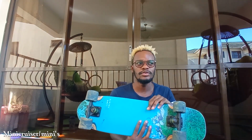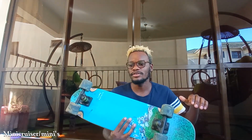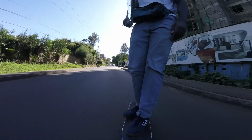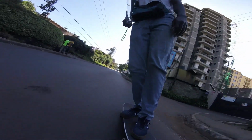So let's say you're on the bus and you have to hold on to your board, it's not really going to get in your way. Or if you're down at the store and you have to hold both your board and your shopping, it's not really going to get in your way. Or if you have to get to your next class but also keep your board on you, these things fit very easily under most desks or within your locker. So they're great portable boards.